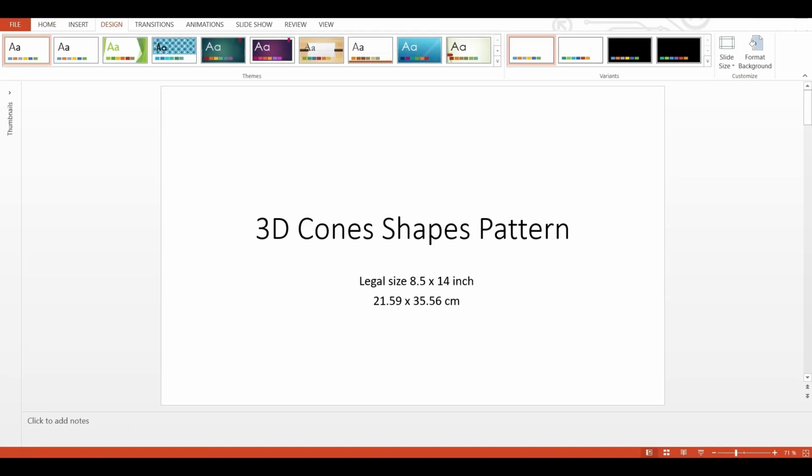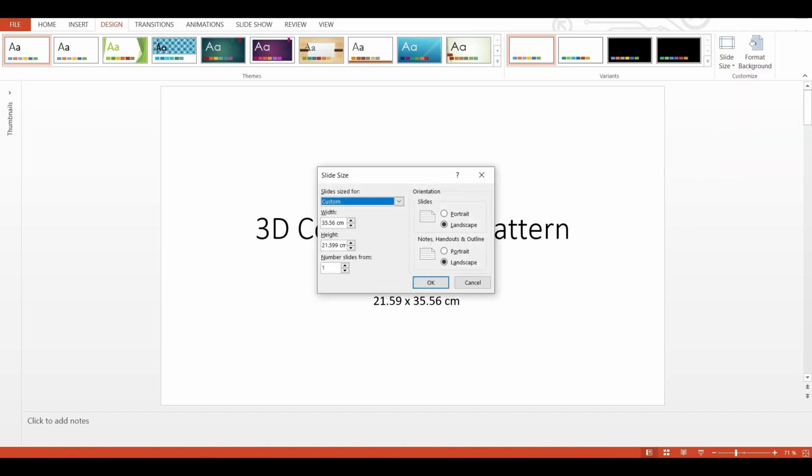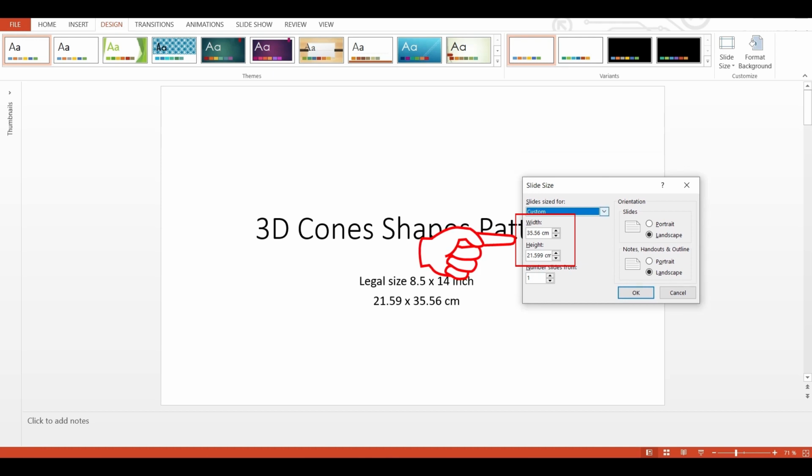Before printing, let me teach you one of my lessons learned here. Take note that if you want to achieve the correct printed size of your drawing versus the PowerPoint dimensions, there is a trick that you must observe. You have to set your slide size similar to your actual paper size. In my case, I created a separate PowerPoint file, and I customized the slide size to legal size as shown here. To customize the slide size, go to the Design menu, and click the slide size on the upper left. Click the custom slide size and set the width to 35.56 centimeters, and the height to 21.59 centimeters.